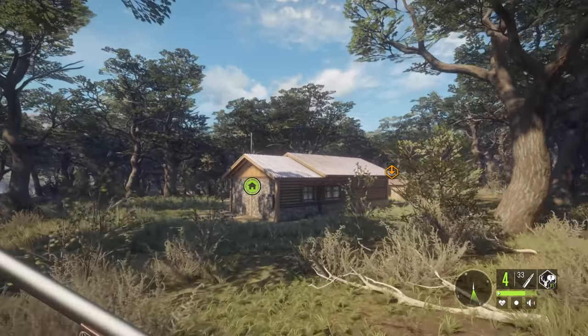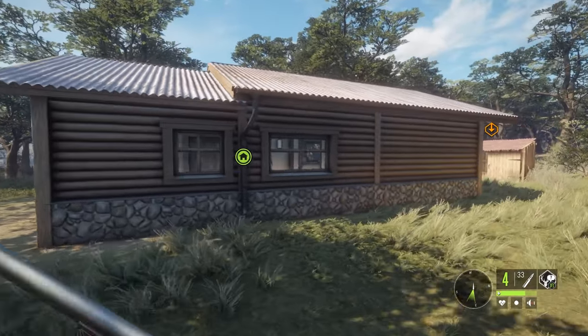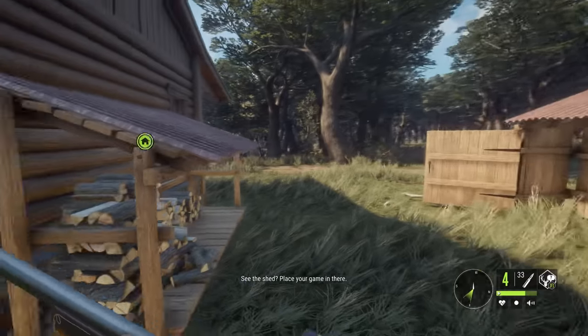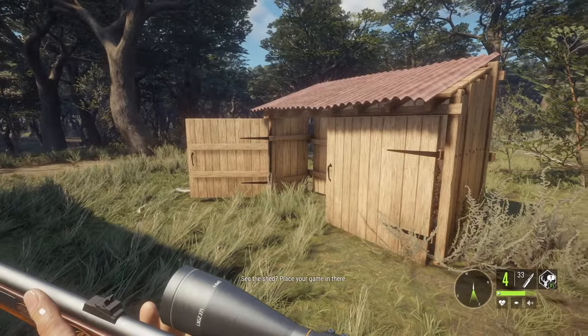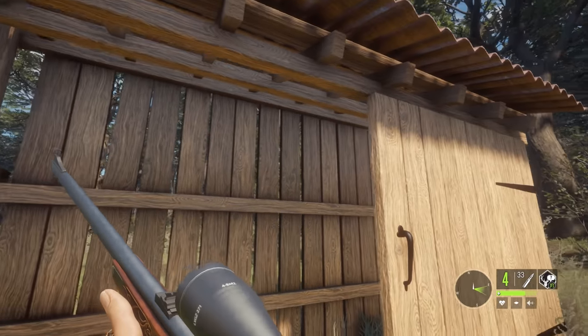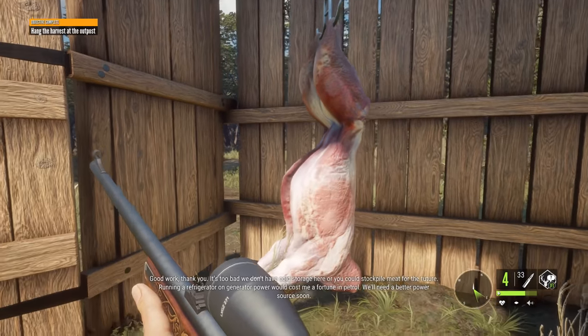All right, apparently in this area we've got to cover up some food so the predators don't get to it. And by the looks of it, it's an outpost. We've got to close this door. Oh, look at this. Place your game in there, hang it up on the hook, and lock the door. Oh, nice. Oh, look at that.